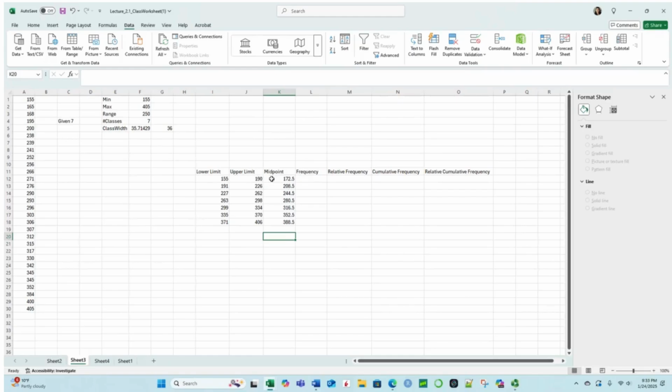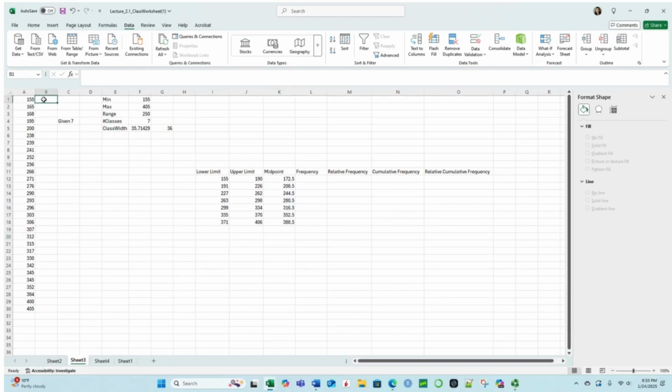So what does frequency mean? Here, frequency means we have to find the number of data points included inside 155 to 190. So I will go to this data set and count how many data points there are until 190.